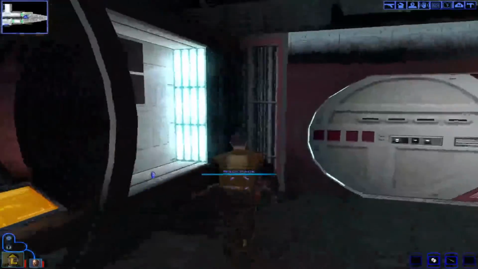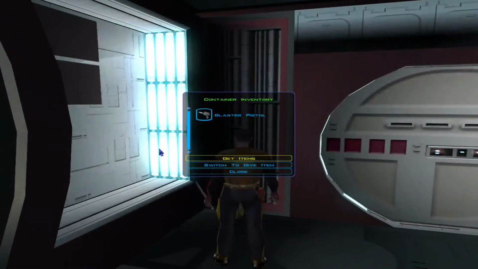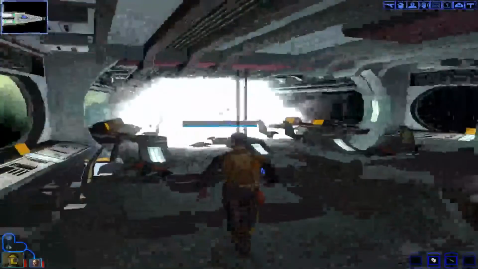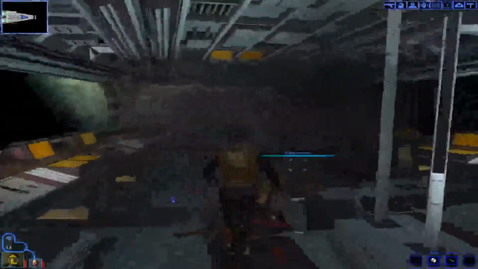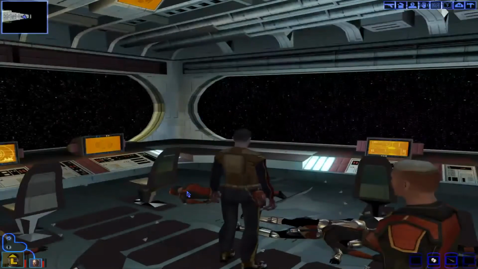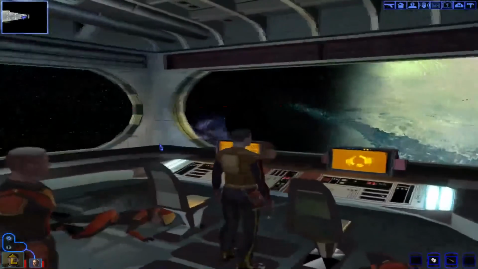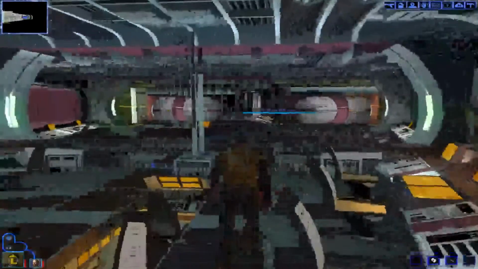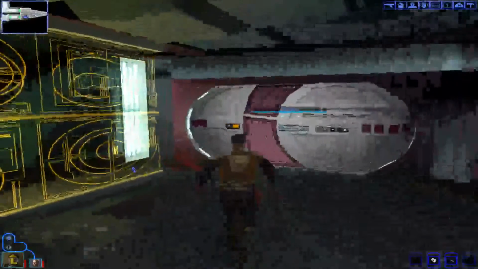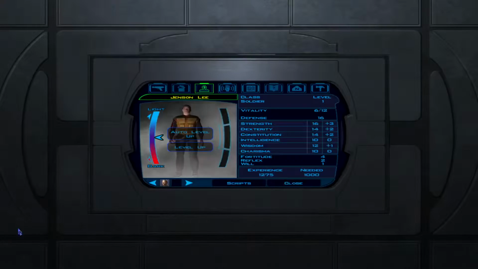Is there anything? Nope. Yep, back. I'll do the level up in a minute. Let's just make sure we don't miss anything. So we got some remains here. Grenade and a med pack. Whoa. There's ships all over the place. So you got any remains? Nope. Right, so let's level up.